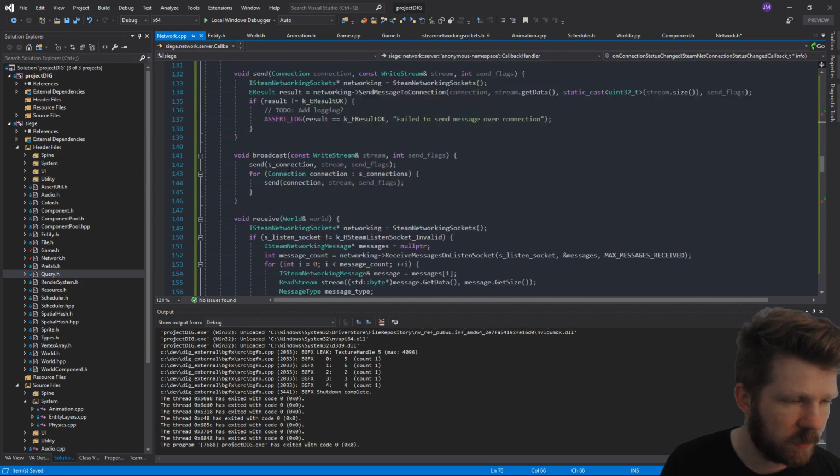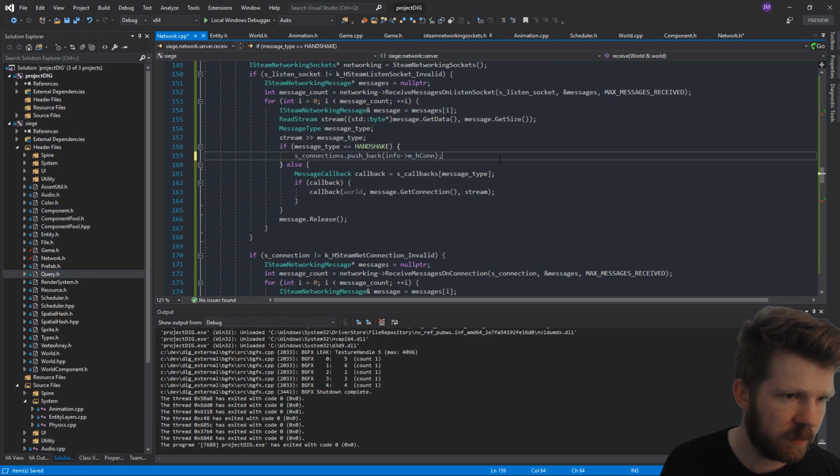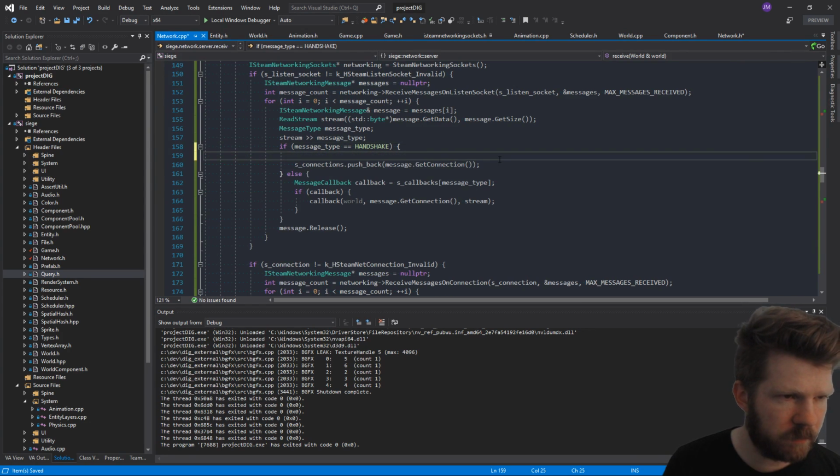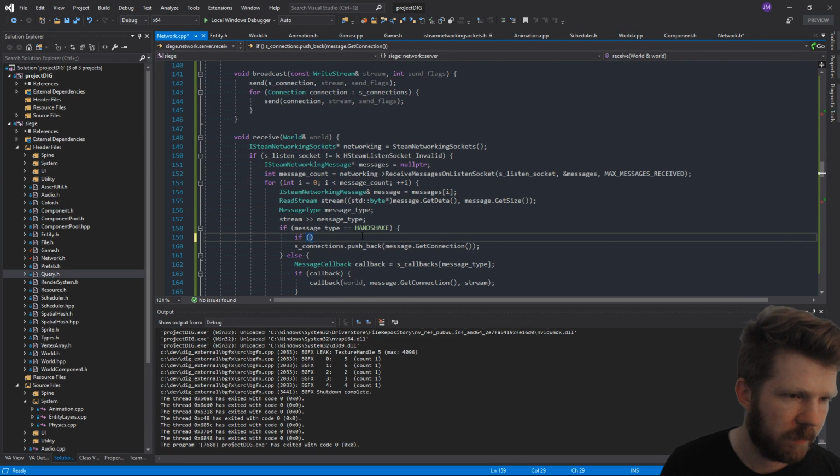So let's go into here. Handshake. This is what we're going to want to do eventually. So this is for the connection message, dot get connection. Okay, we need to make sure that this is all good. Well, wait, first we need to read the password.